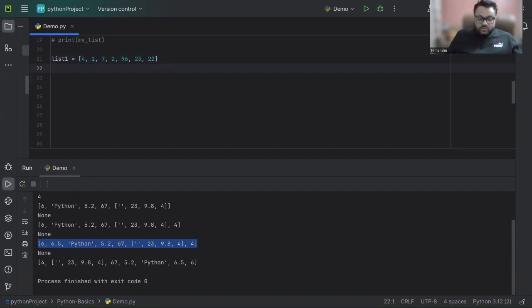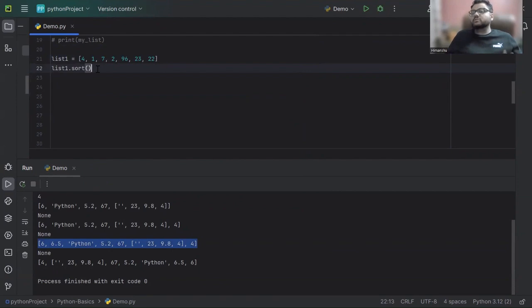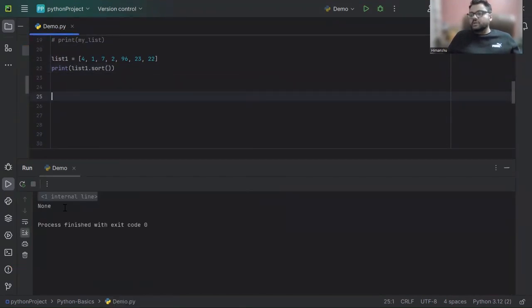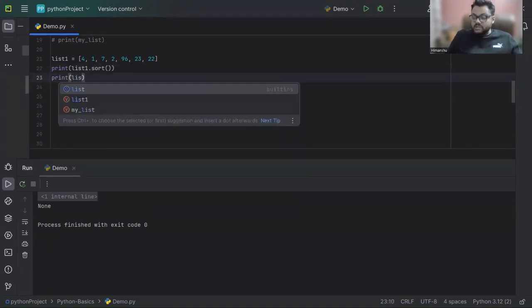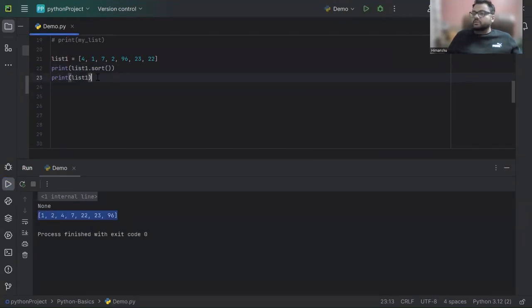Now I'll try list one dot sort. Sorting, when I say sorting, it is ascending order sorting. Just remember. Here also one important thing I want to show. When you say sort and you print it out, it will be None. It won't be the sorted list. See, it gives None. Just remember, it is very important. When we are doing programming, sometimes we make the mistake that we do list dot sort and expect to get the sorted list. But for that, you have to print the list, because the list has been sorted, right? See, now the list is sorted.